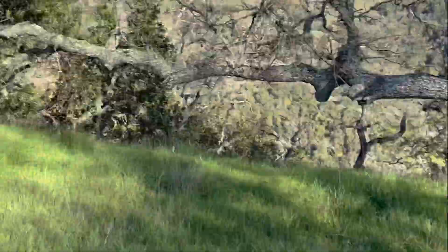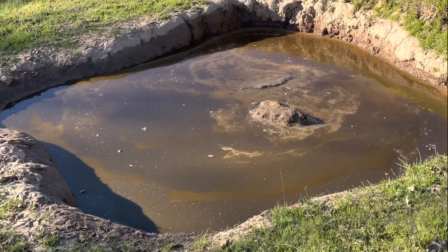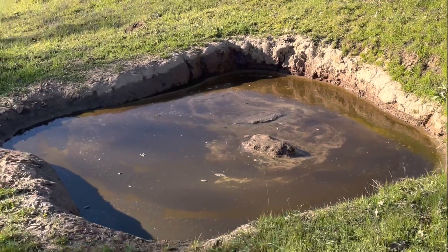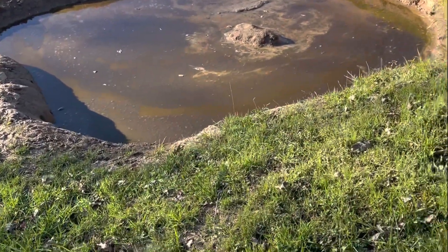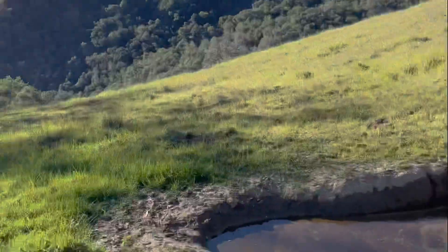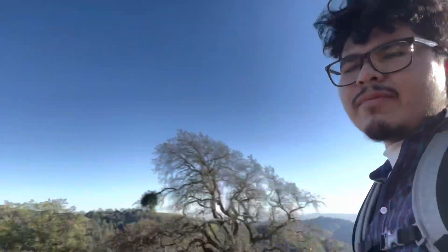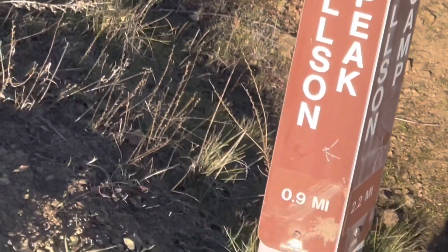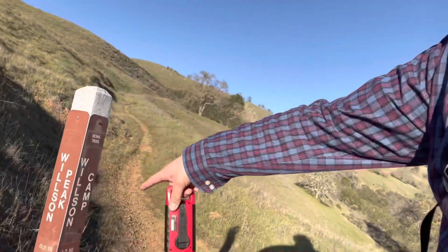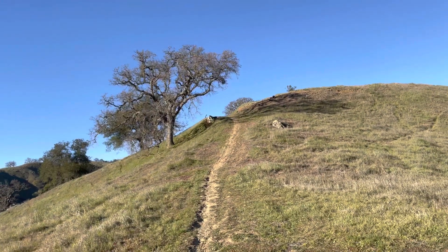While hiking up, look what I found here. If anyone knows what this is, let me know. I'm at probably around 1500 feet in elevation in Henry Coe State Park. I'll post this online and see if you guys know what it is. I believe Wilson Peak is 0.9 miles away — the sign is backwards but you get it. Over here is the Bull Trail and Wilson Camp at 2.2 miles. I'm almost there.